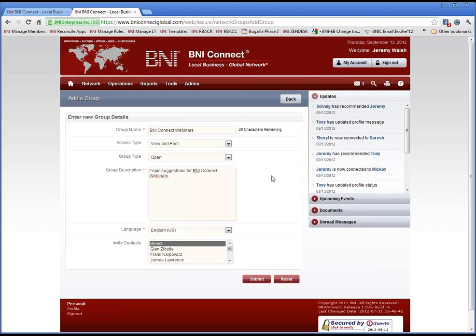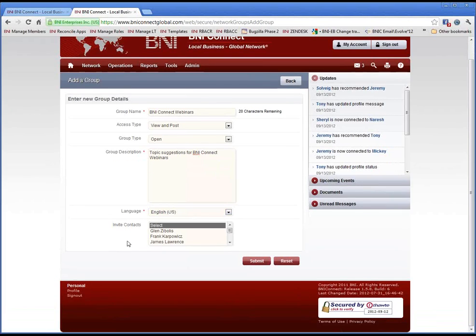So that people that are searching groups from other countries, they may be, such as myself, monolingual, and I only want to search against English-based groups. And you can directly invite your contacts right at the time that you create it. So if you create a group, you can invite people right away to it. Once you submit that group, it will create the group for other people to join.